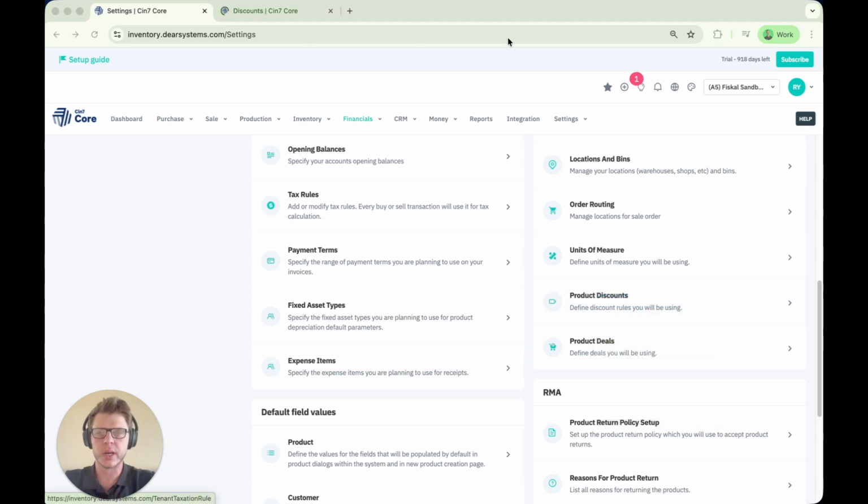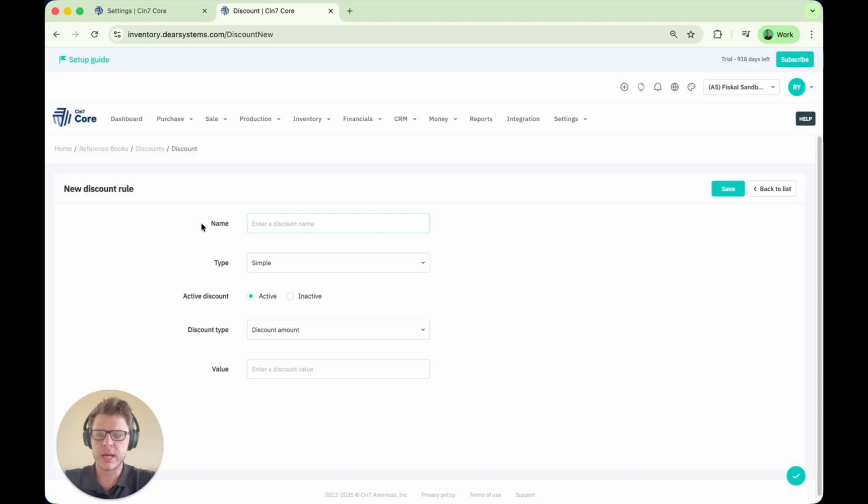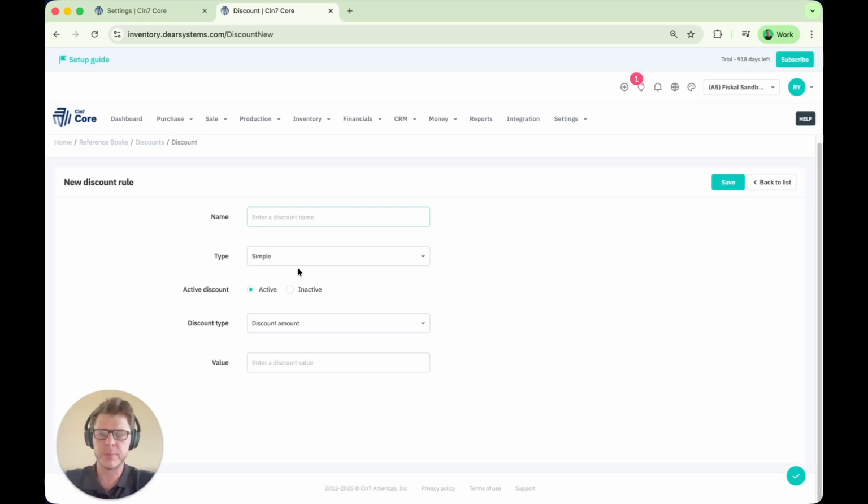So we can go in, add a new discount, and we can obviously give it a name. What type of discount is it? Is it simple, quantity-based, free shipping? So obviously, if it's free shipping and there's a shipping charge attached from our shipping integration, then it's going to apply a 0 value to it as a discount.